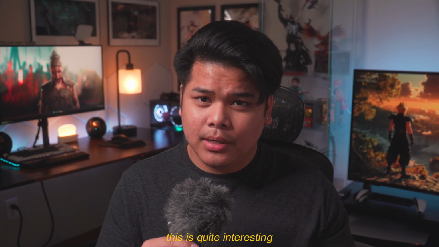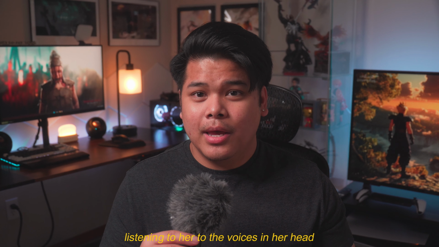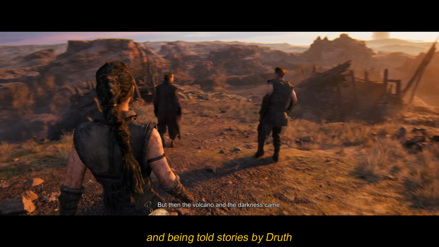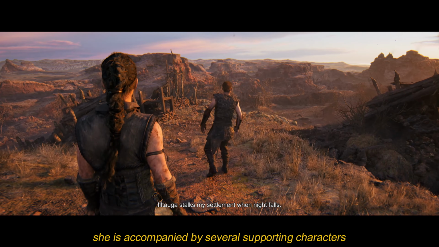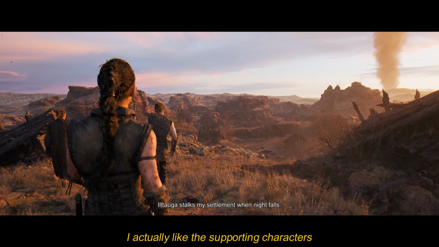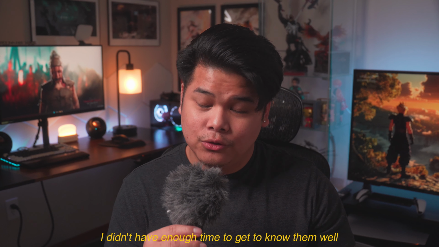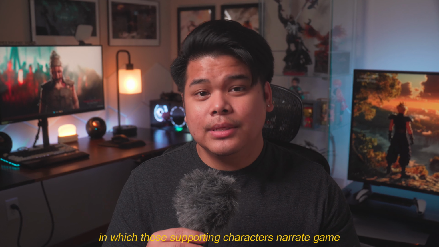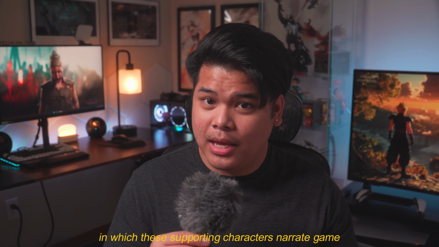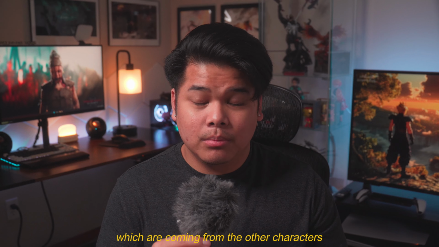This is quite interesting. In the first game, Senua was all alone. It was just her walking around listening to the voices in her head and being told stories by Druth. However, in the sequel, she is accompanied by several supporting characters. I have to be honest, I actually like the supporting characters. The only drawback is that I didn't have enough time to get to know them well. However, they have a new game plus called The Others, in which these supporting characters narrate the game instead of Senua. This gives a player a different perspective coming from the other characters.